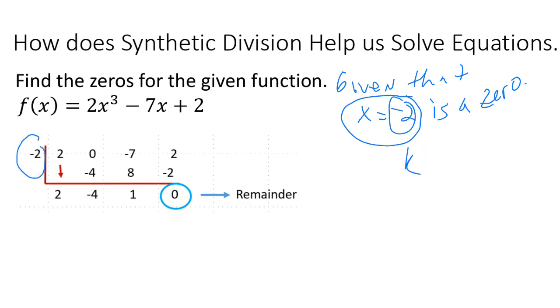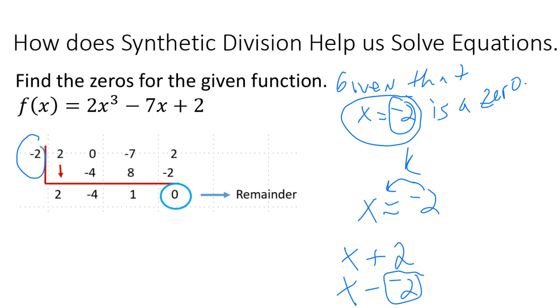Okay. So remember, why is that our k? If I bring the negative 2 on this side, I would get x plus 2. And if I rewrite it with the negative, then you can see the negative here. Since they tell me that it's a 0, then once we do synthetic division, we better end up with a 0 here. If you do the work and you don't end up with a 0, then that means that maybe there's a mistake somewhere.